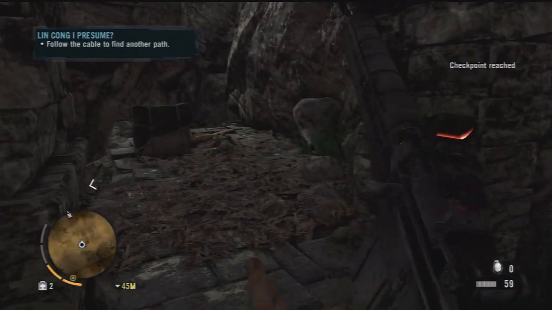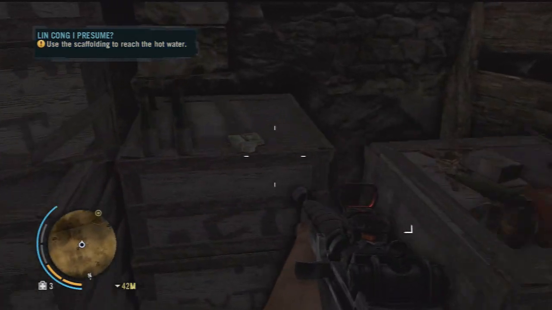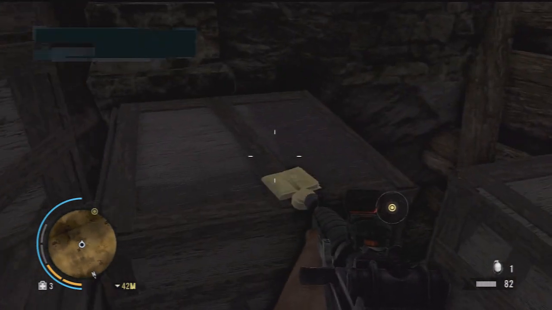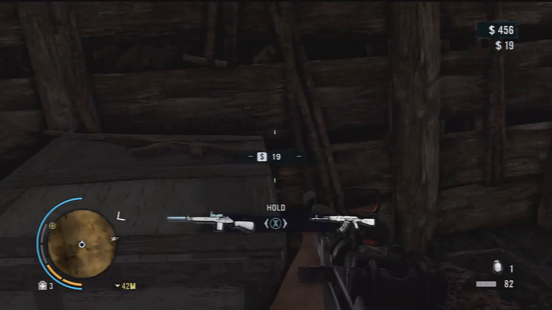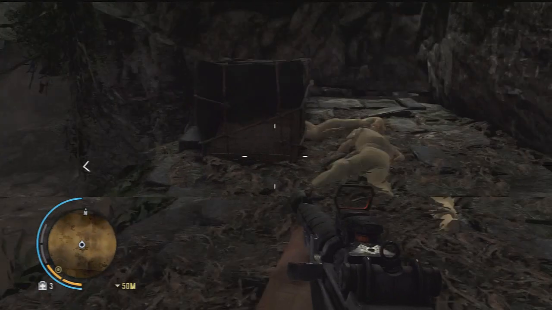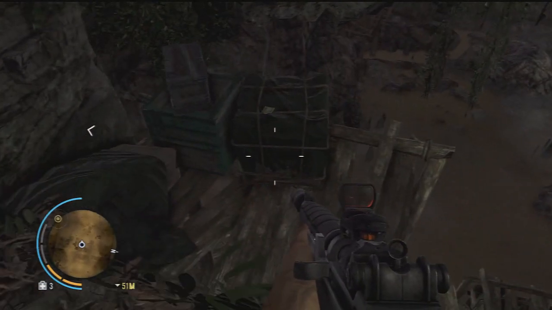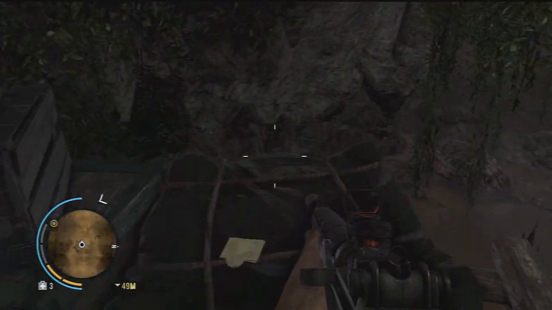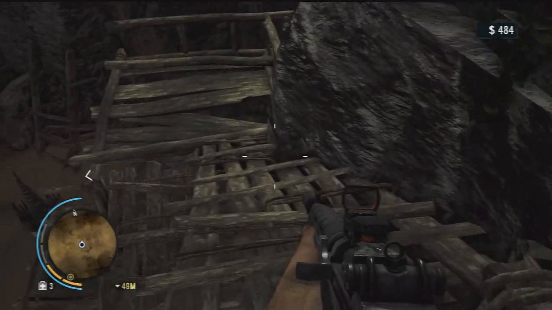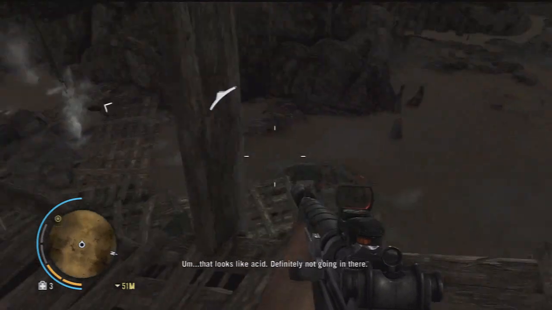I actually didn't hit detach there. It just detached me on its own. Oh, I just got armor? Bam. I don't want that. So, where do we gotta go now? Down here? Like acid, definitely not going in there.